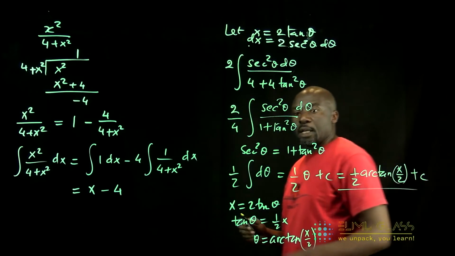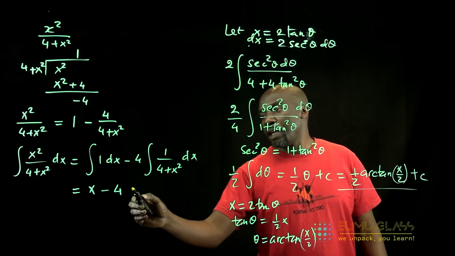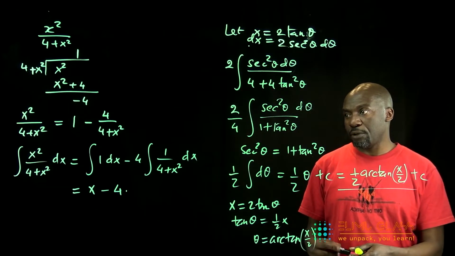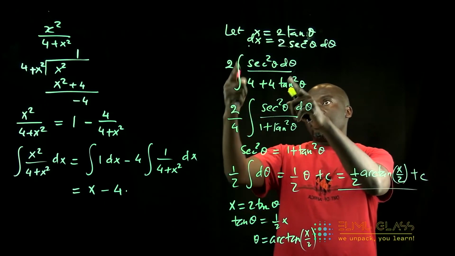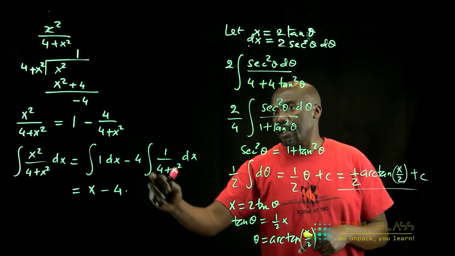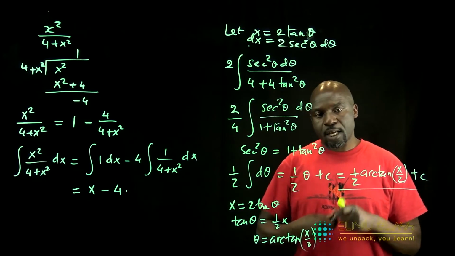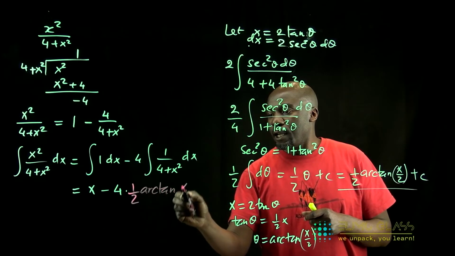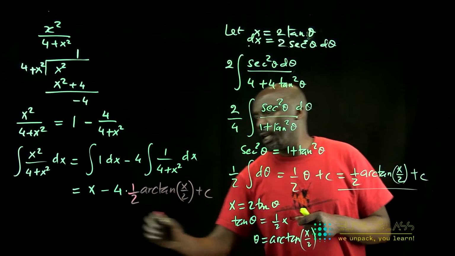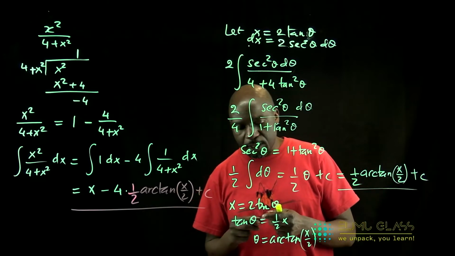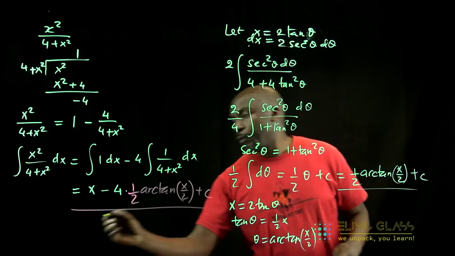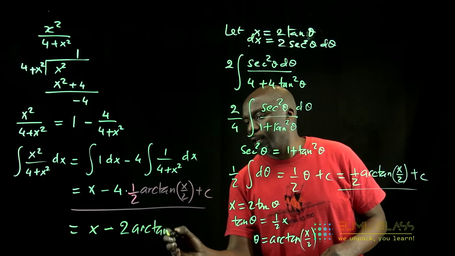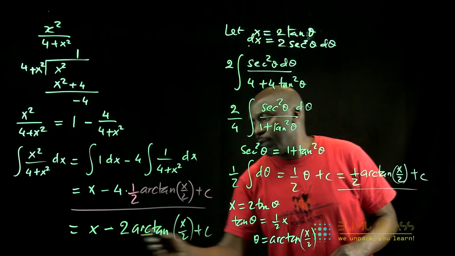This is our integral. Now we have to add this here, so we will have that times... I hope this is not very confused, the board appears really confused. So this is the result for this part here, and so I can write 4 there, and then I put times 1 over 2 arc tan x over 2, and we say plus c. This is the effective integral. We can simplify, of course. This becomes x minus 2 arc tan of x over 2, everything plus c.